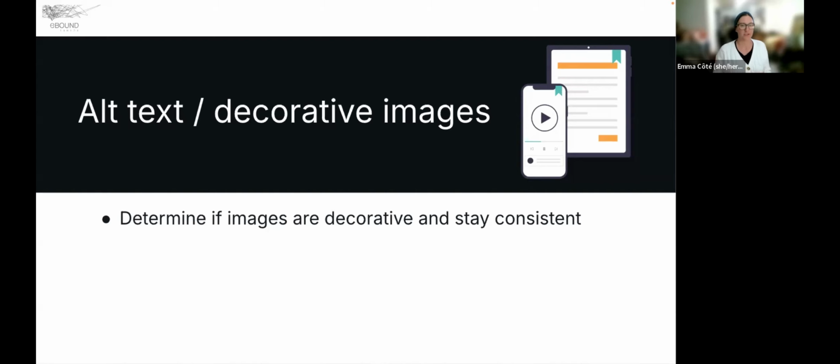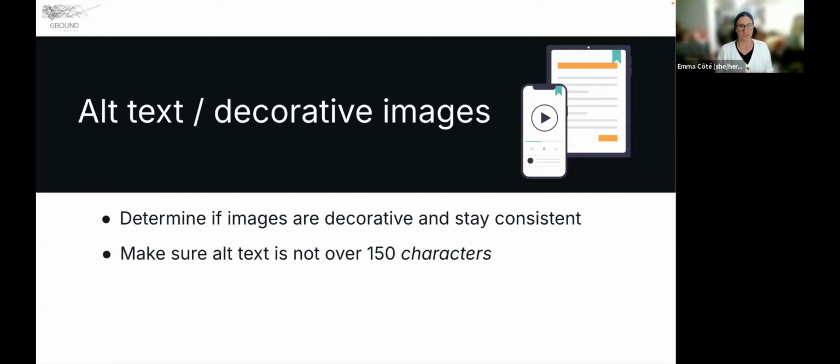The biggest question to ask is, does the image add to the text, or is it simply ornamental? Is understanding the image required to understand the text? If the answer is no, then it is decorative. You want to make sure you keep all of them as decorative, because they need to be marked up properly so that the assistive technology knows to jump over it.